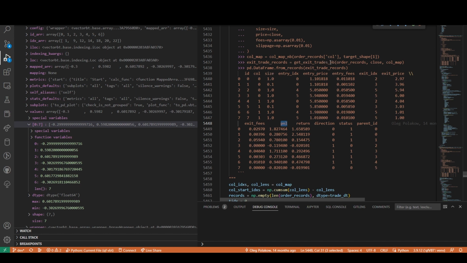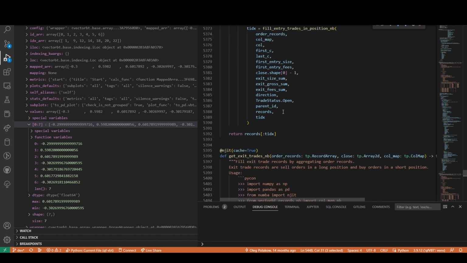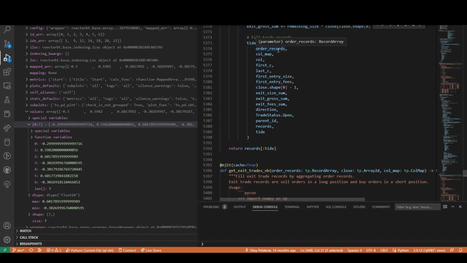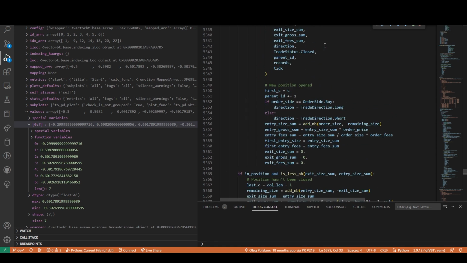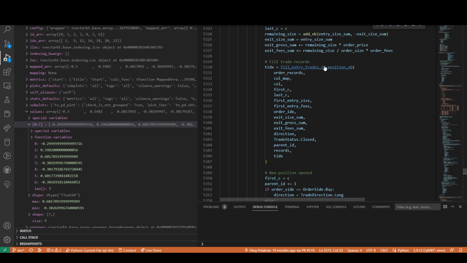Exit trade records. Exit trade in B. Order records closed. Column map. ID column, entry price, entry fees, exit ID, exit price, exit fees, direction, trend status, parent ID, records, order records. This, first C, last C, first entry. Fill entry trades in position.